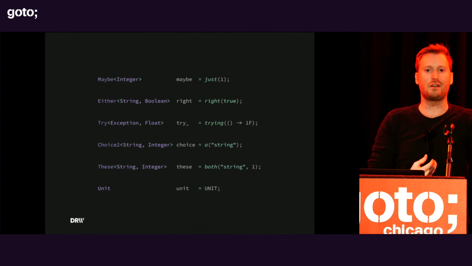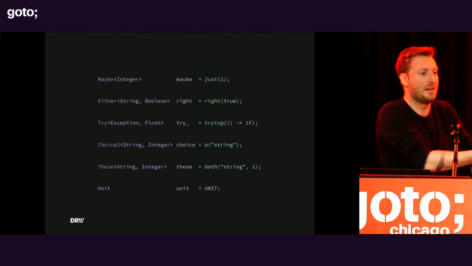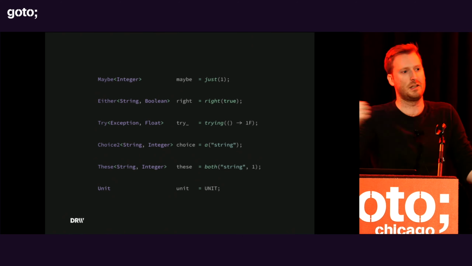So if I see a function that takes unit and returns an integer, that implicitly tells me this is a supplier, because I can't give it any context that could possibly be used to yield its return value.